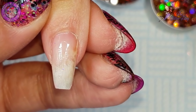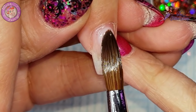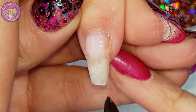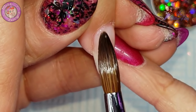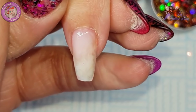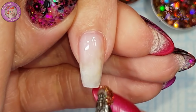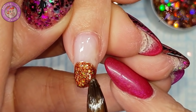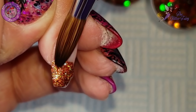So I've done my usual prep, removed all her previous set, natural nail prep. And then I'm coming in first of all with my cover pink, and this is Beautifully Buff from the Hazel Dixon HD Pro Acrylic. So I'm coming up near the cuticle area, blending down, and then I'm going to come in with the Autumn Breeze Superfine at the tip, and then I'm going to blend that up so I've got a nice faded glitter tip.